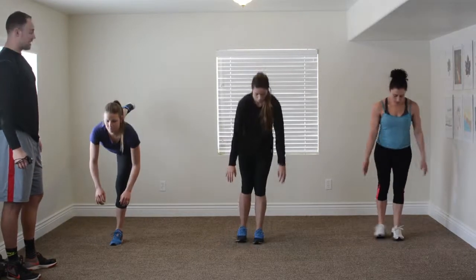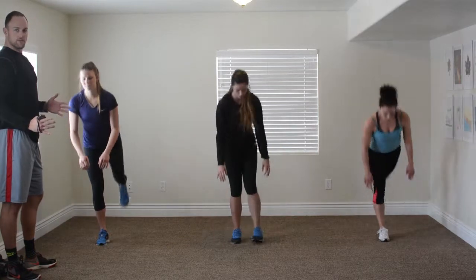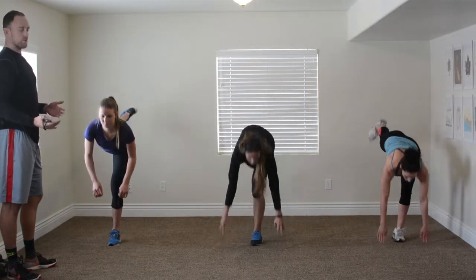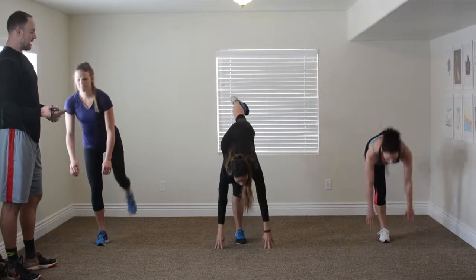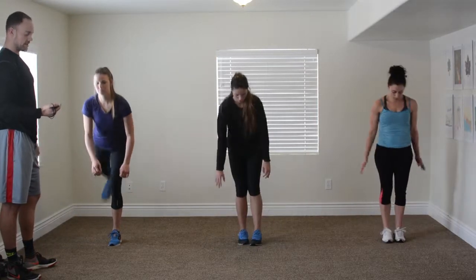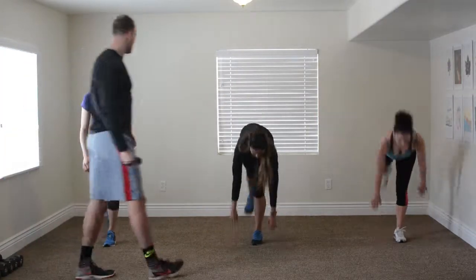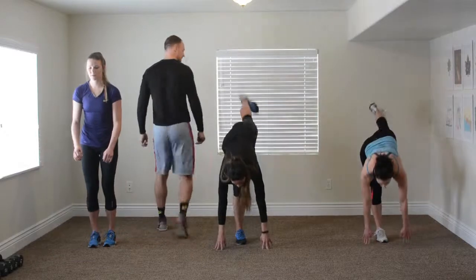And this one is great because it gets those little balance muscles, those little stabilizer muscles fired up. Really important with some of the jumping and the kicking and things like that that we're going to be doing throughout the workout to be balanced. There we go. It looks good. Come back here so you can all see better.